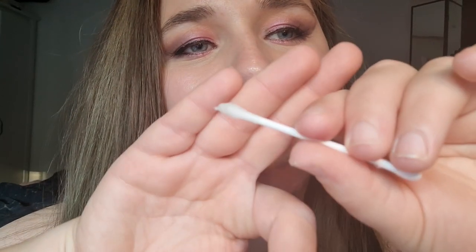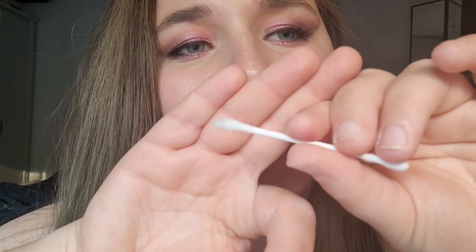Well, you see that? A tiny bit of blackness came off, but this is gonna take a hell of a long time, so I'm gonna keep working on this and then I'm gonna tell you if it worked, because I think maybe if I use half an hour on this. So I'm gonna tell you in a bit.